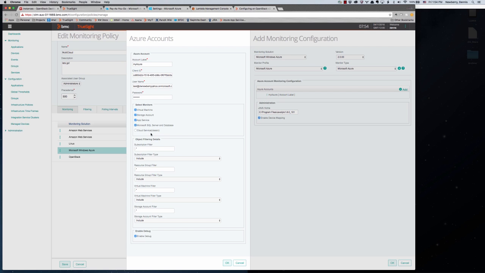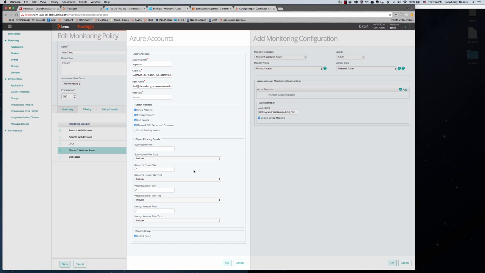These are the monitoring options. I'm not monitoring the Cloud Service Classic, but within each of these, you have multiple different filtering options. So you have a subscription filter. Your enterprise account may have multiple different subscriptions, each of those subscriptions servicing different parts of the business, or they have different offer IDs and price points and so on. But anyway, you can go in your monitor configuration and filter based on subscription. You can filter based on resource groups.